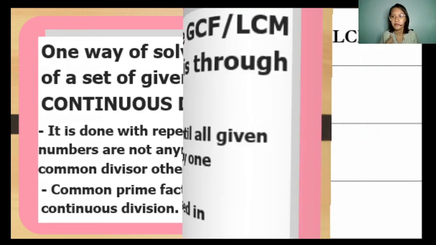So, now, ano po yung procedure how to get the GCF and LCM? So, yung first few steps, parehas lang po ang process ni GCF and LCM. Doon lang po sila nagkakaiba sa final step or final procedure.